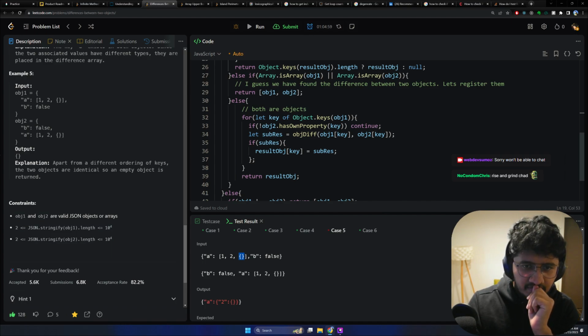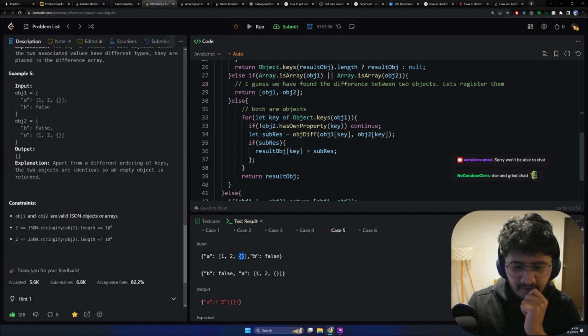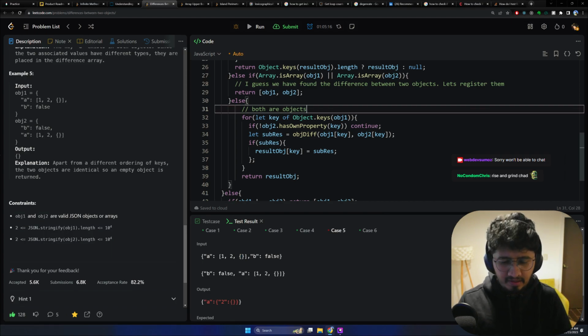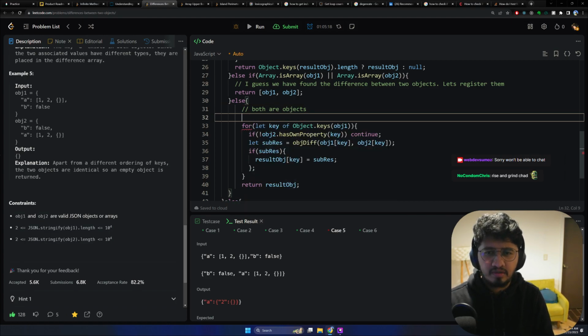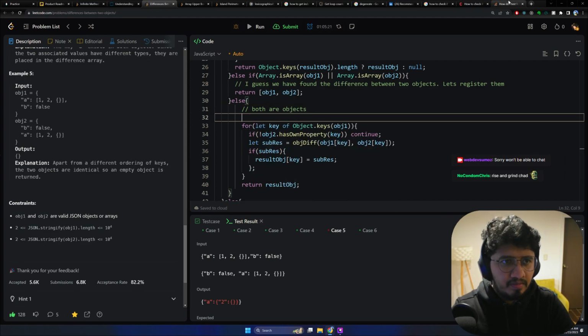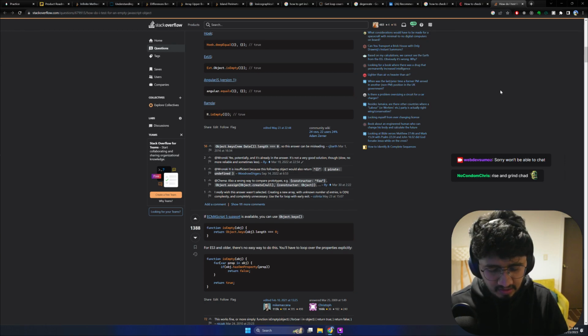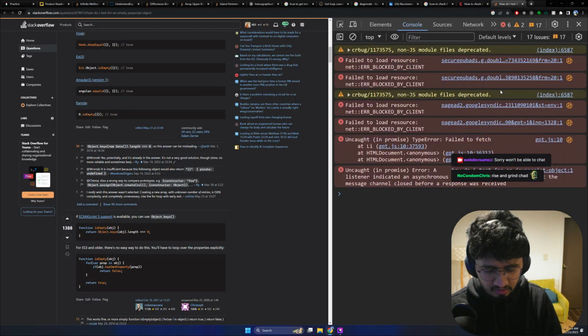How do you compare two objects, if they are equal? Let's see, if you see here, I'll create two objects.